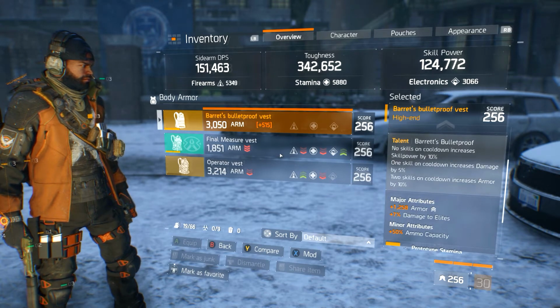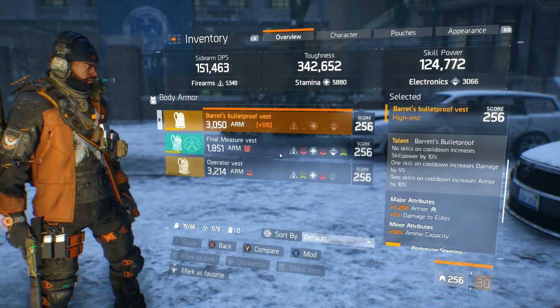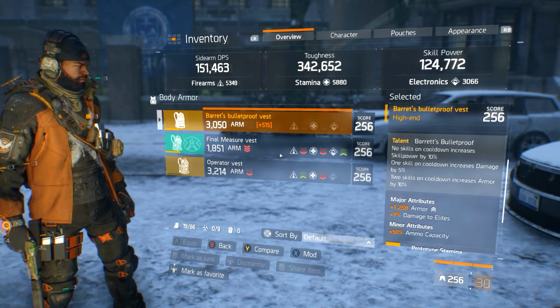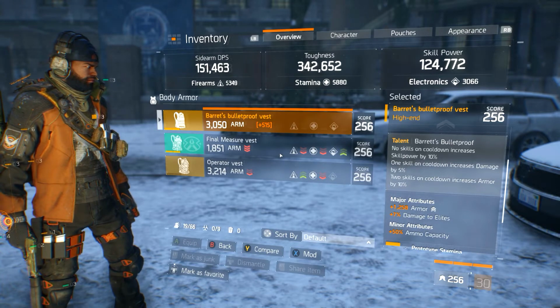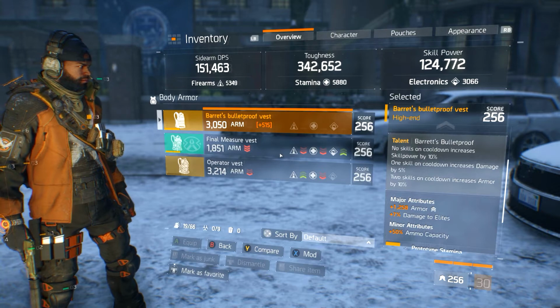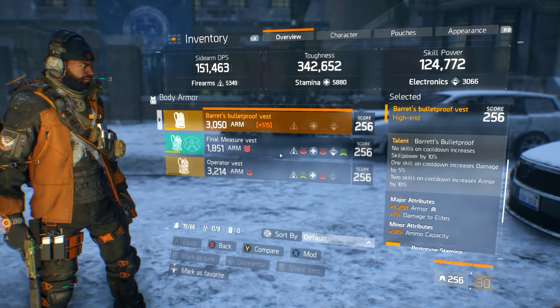Lorraine Barrett's bulletproof vest gives these skills: no skill on cooldown increases skill power by 10. So when I'm not doing anything, my turret's going to get buffed when I actually do use it, because my skill power is increased. One skill on cooldown increases damage by 5%, and 2 skills on cooldown increases armor by 10%. The way I have this set up now is that I run booster shot with it.